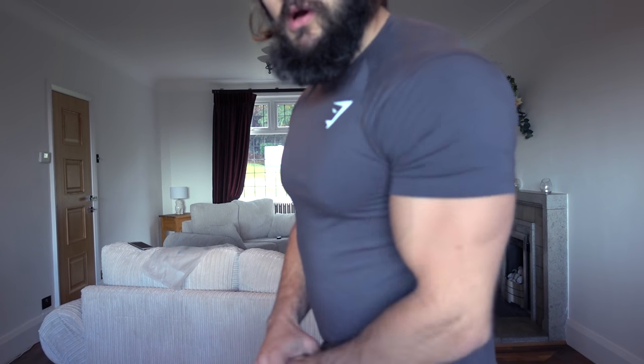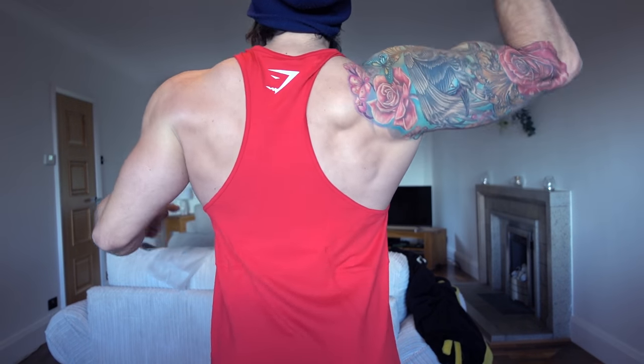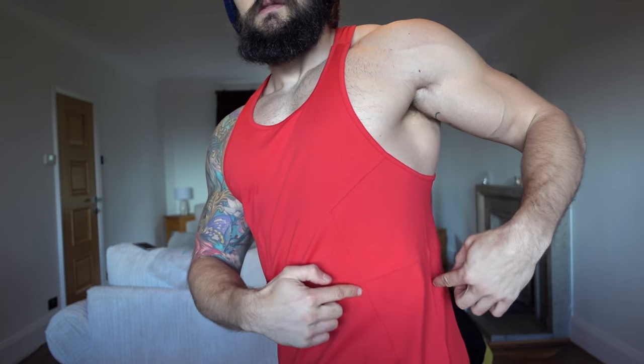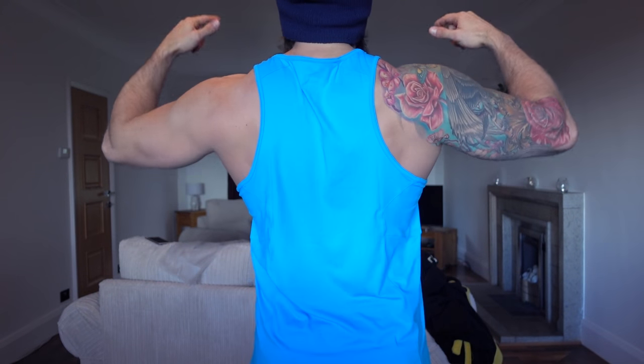Back onto some classics — the Element stringer. Simplicity again is key, keeping down those huge logos and branding; we just see the Gymshark logo on the back. A real nice deep cut with a racer back and tapered straps. Rocking a large to allow for that body length — stretch fit, but with tapered panel detailing along the side for visual interest. The Element also comes in a tank version with the logo on the front — a soft overprint, same detailing down the sides, but with a higher neck, less of a drop around the underarm, no racer back, and a more shallow cutout. For those who don't want to show the side of the chest or too much of the back, the tanks do the job.